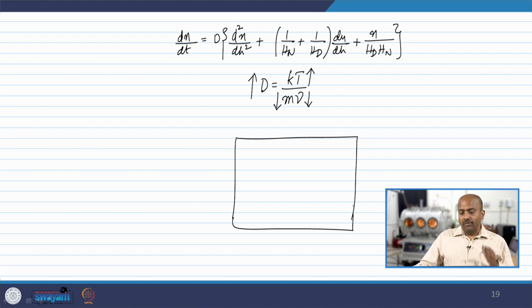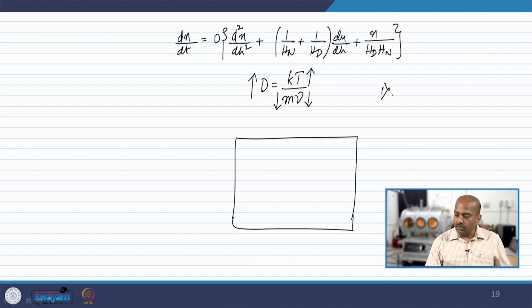Now, diffusion is a natural consequence of a pressure gradient. The pressure gradient force will be opposite to the differences in pressure or the gradient, and diffusion is the process which is actually happening to nullify this pressure gradient, right. So, it is natural for us to expect that a lighter mass particle will diffuse faster, right.